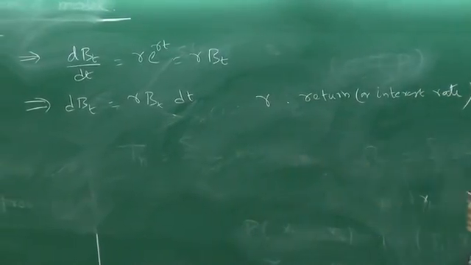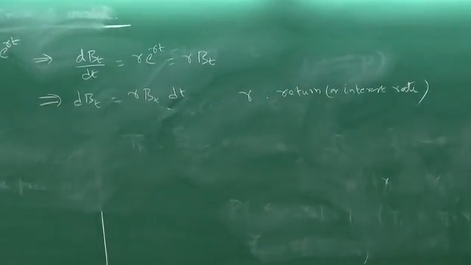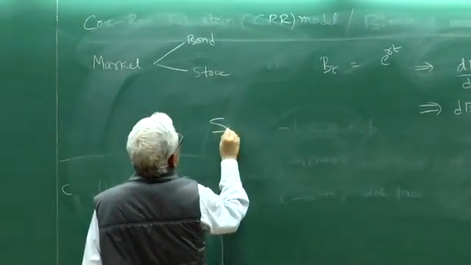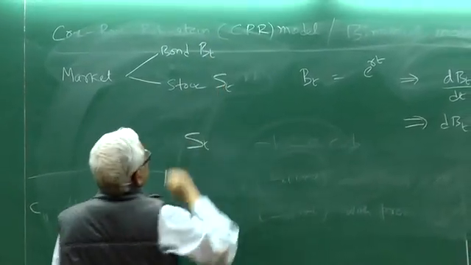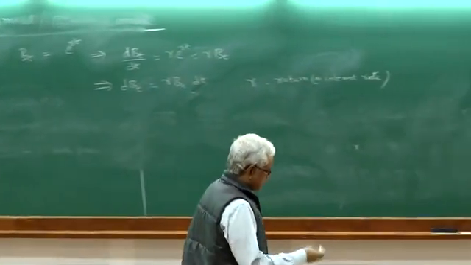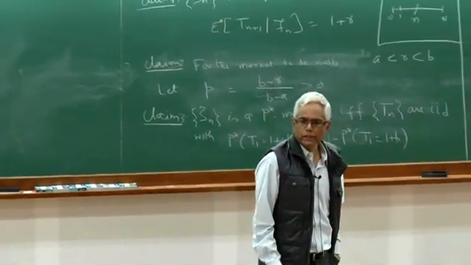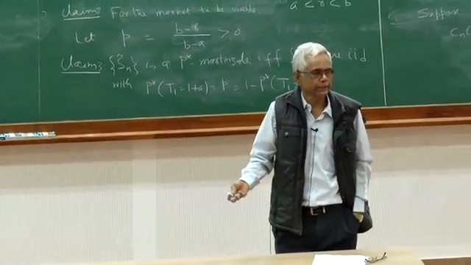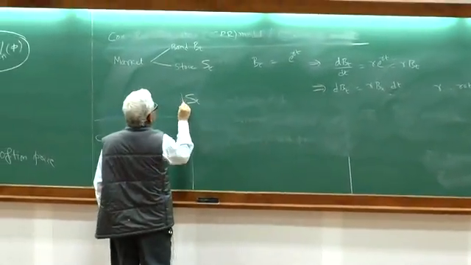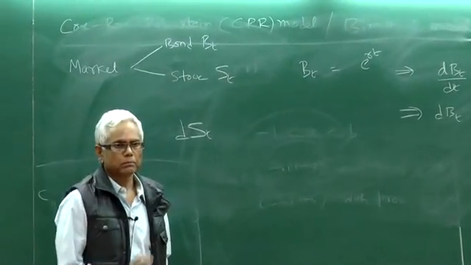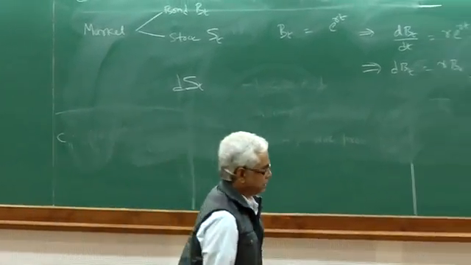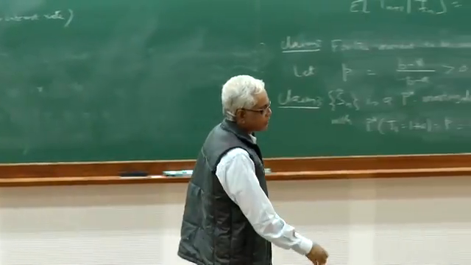So you need a model for the stock, and I will not go into the abstraction. S_t is the stock price, B_t is the bond price. Now the stock price will change. It's a stochastic process. It will change, and you have to observe the change. So what is the change? I am doing this very, very heuristically. In a small time interval, the change is denoted by dS_t. So think in modeling terms, not precise mathematics. Change is important: how much it changes in a small interval of time.